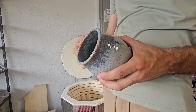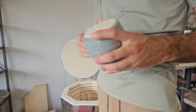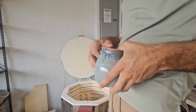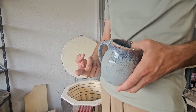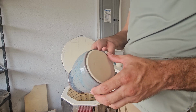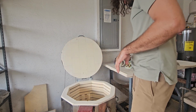Man, I can't say enough how happy I am with the way that the glaze came out on B-Mix. It's like we've just been swimming in the dark with this other clay. We have done so much glaze testing and experimenting, and if we find the right color, we'll fire it on pots, and it'll either pinhole like crazy or come out much darker than it did on the test tiles for some reason. So these are all just coming out very vibrant, and I know everybody always says that glaze comes out more vibrant on white clay bodies, but this is just kind of surprising for me.